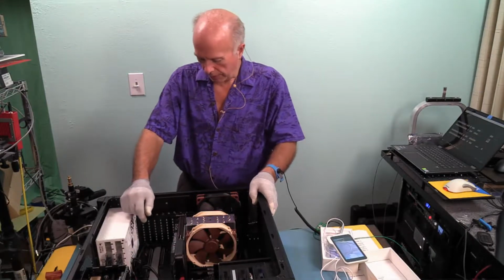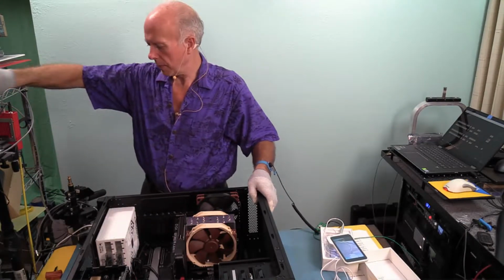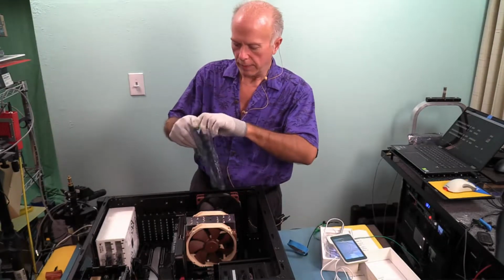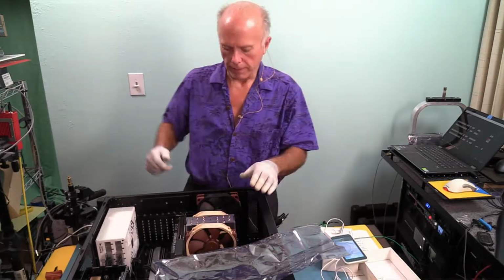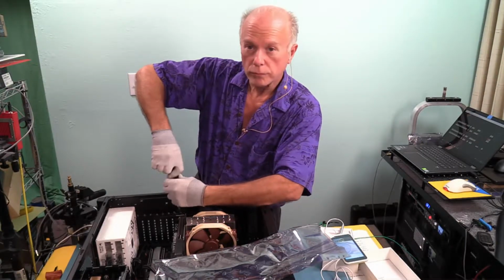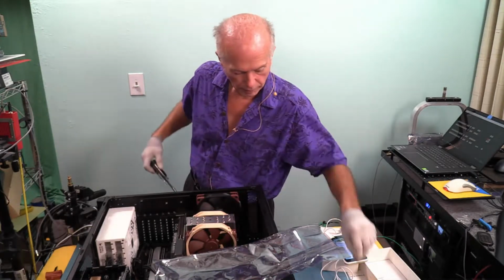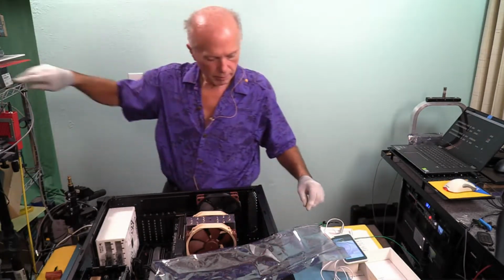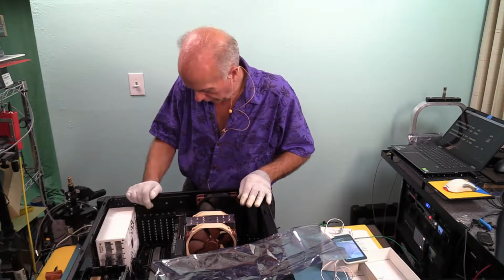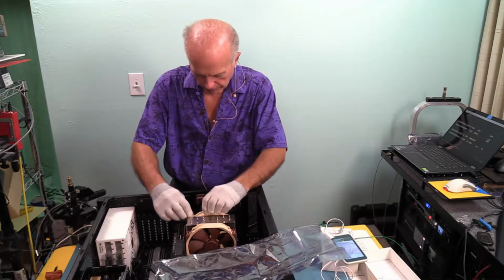Video card's got to come out though, and I know what I got to do, so I need a bag for it. Okay, we got the bag for the video card. We want to keep that handy because that's got to come out. No two ways about it. Borescope's a great idea, but we got to keep looking. The other borescope was actually better suited for this, but it didn't record very well. So we've got to get underneath that and release that latch. That's not going to be easy.